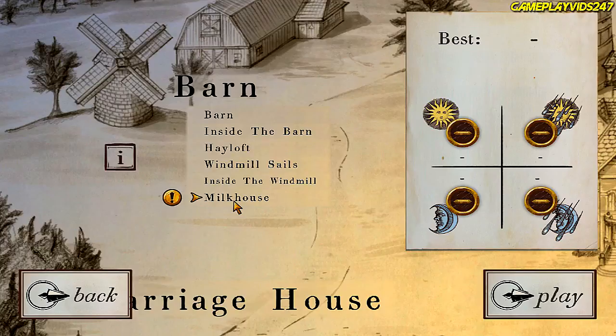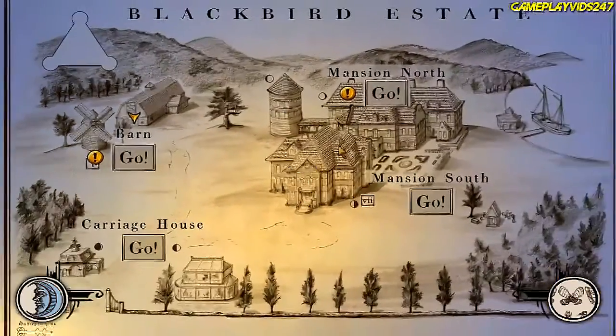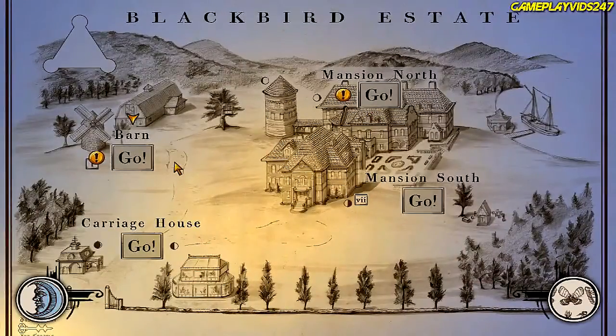Well, what we'll do is we'll do the last mission at the barn in the next part, everyone. And then we'll start the mansion north off. Simple as that. I really hope you all enjoy this part.